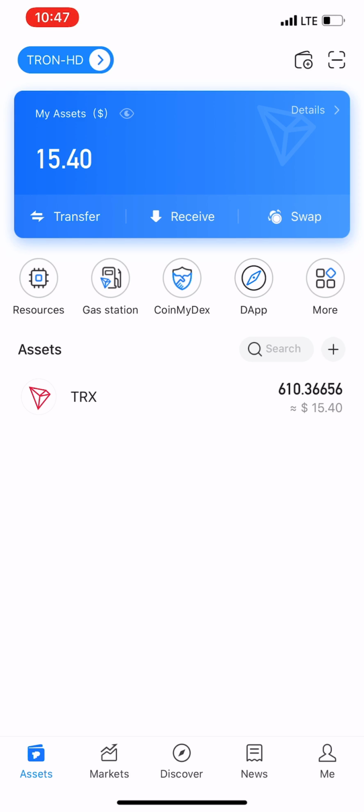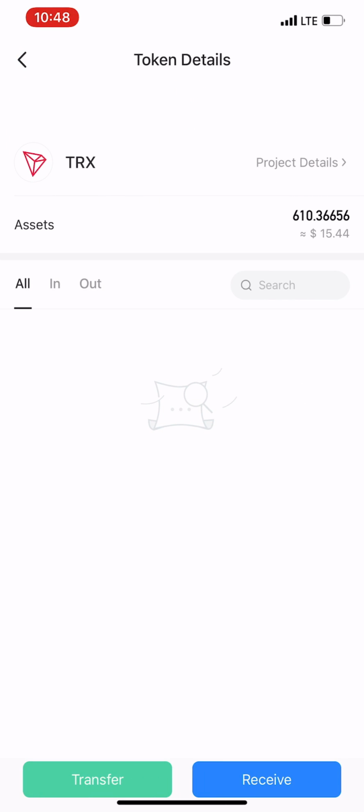Very, very important. Make sure that anytime you want to do a transfer of any of those cryptocurrencies, make sure it is the cryptocurrency that is on your dashboard. Like now, it's Tron that is on my dashboard. You can see TRX is showing how much I have on Tron. So I can click it as well and go to receive down here.